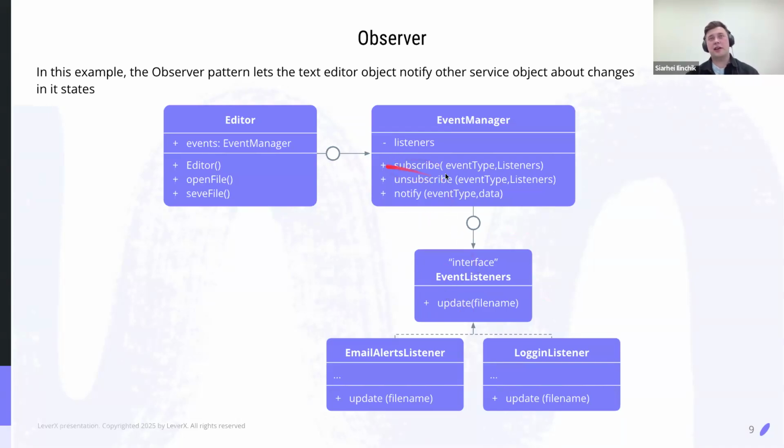And of course, you can add a new event listener with subscribe, or delete an existing one with unsubscribe. I guess that one is pretty easy since you have already used the observer pattern. Though I can say the observer pattern is not very widely spread on the backend, maybe only in event-driven systems, and in your classical backend application you might not face it.